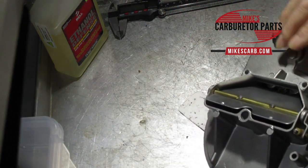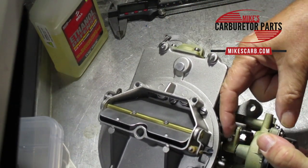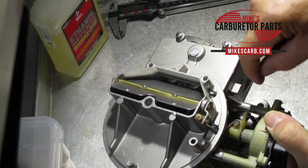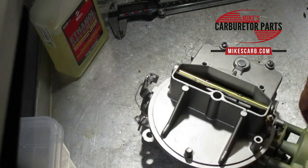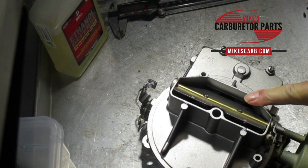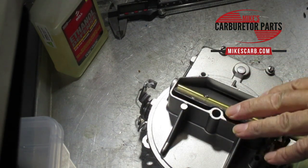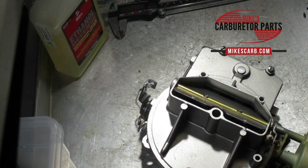To adjust the fast idle cam linkage to make it open or close more, this one has a little bolt — looks like about 3/16 — and you adjust it by turning it in and out. This is your fast idle plastic piece — if you've ever had a little engine fire, that's the first thing that goes. Turn the thermostat 90 degrees tight, put the fast idle screw on the mark, measure the gap, and adjust with that screw or bolt. These 2100s get swapped around so much — pick the closest engine make, model, and year and go with that spec.